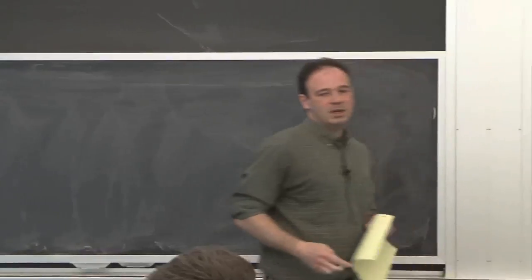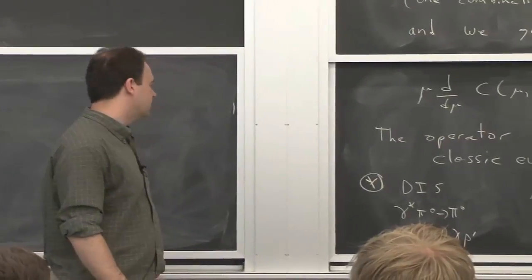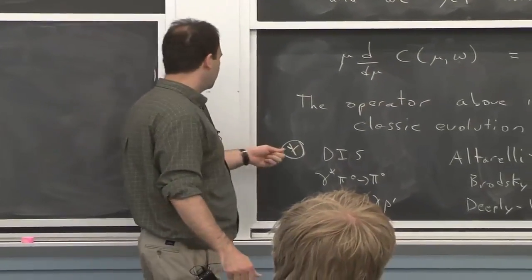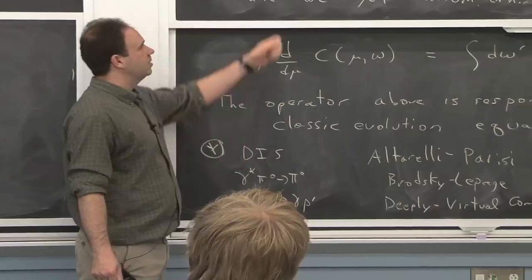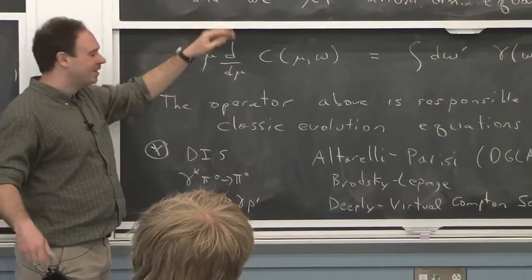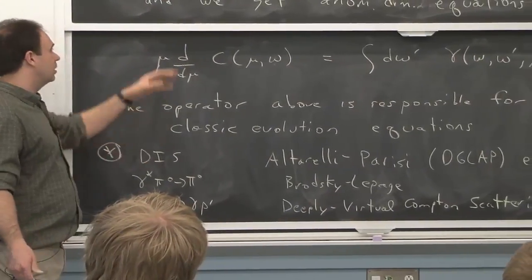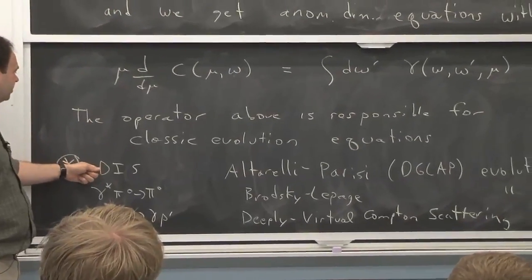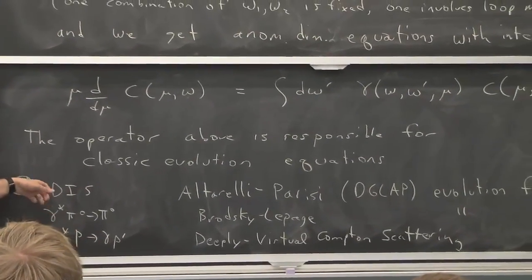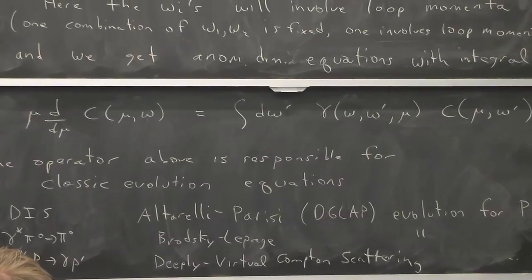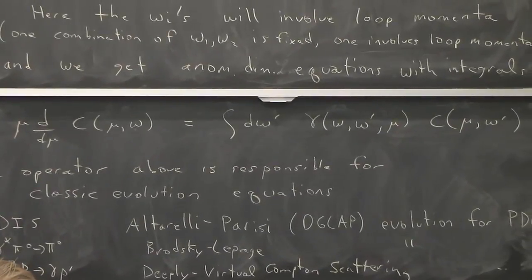OK, so I'm going to do this case, but I'm going to do it complete with all the details filled in. So first, I have to convince you that in deep inelastic scattering, you actually get that operator. And we'll see precisely what kind of matrix elements of that operator show up in deep inelastic scattering, and why we get that operator. And then once we're convinced that we have that operator, and we'll actually derive a factorization theorem that involves that operator, then we'll talk about its renormalization group evolution. And I'll show you that it has this form that I'm writing here.